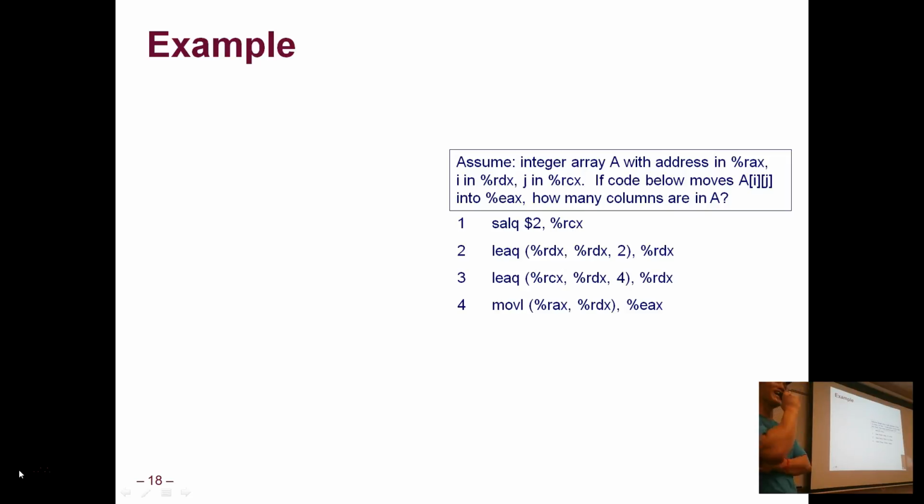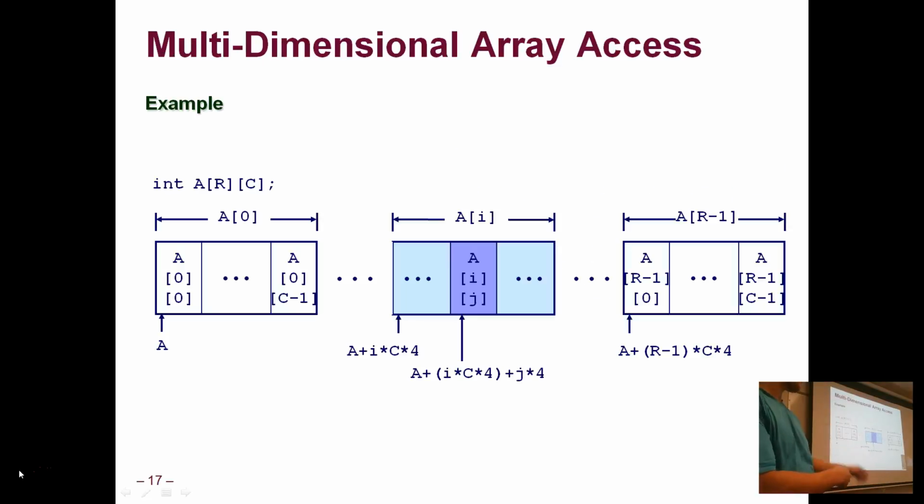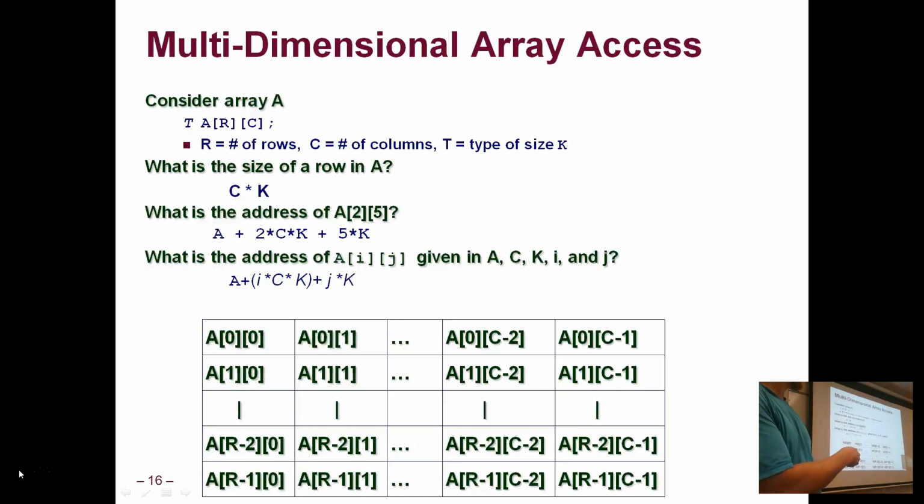This is for you. I can give you, okay, this might be a hard get, but because you know the formula, what you want to do is calculate all the values here as a function of I, J, and A. Then at the very end, figure out what this address is. This address has to be in the form of this, and then you can derive what the number of columns is. All right, that's the trick.